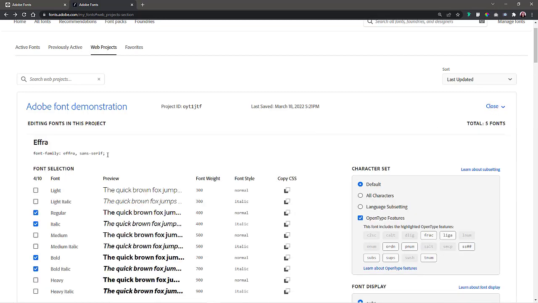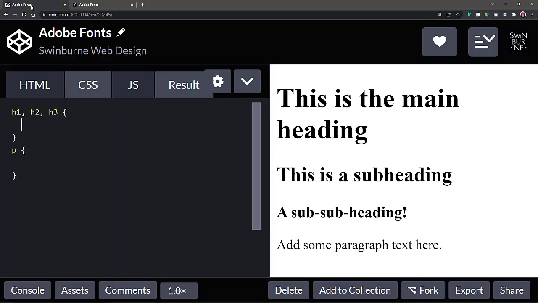And you can see right here, it's actually a bit tricky to see when you first go here, because it's very, very small. Underneath the name of the font, you will see some CSS, and that is font family Ephra Sans Serif. So if we are applying Ephra to the body text, I select that, Command or Control C to copy, go back to our fonts, and I just pop that into the paragraph section. And you see how that immediately changes the style.